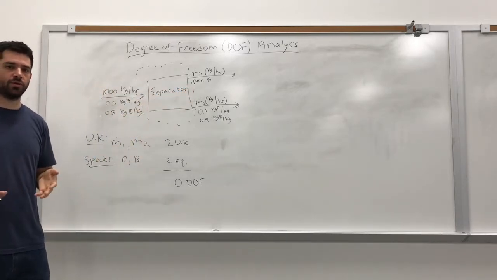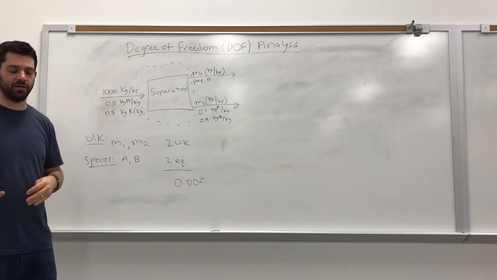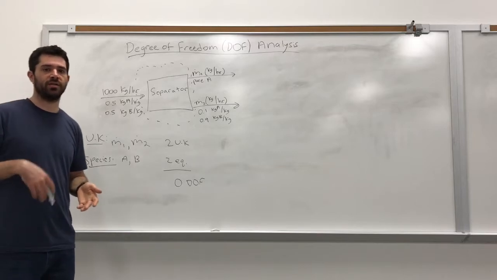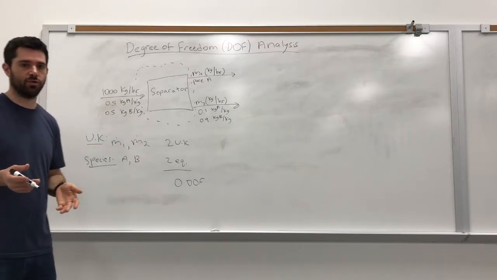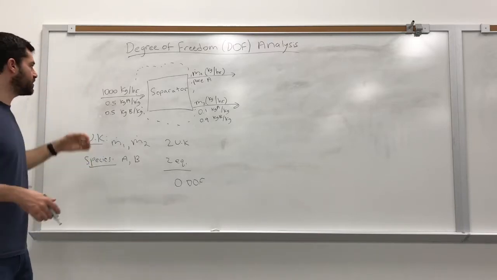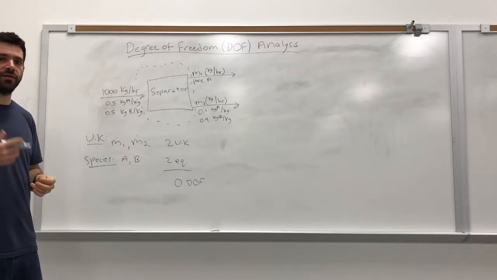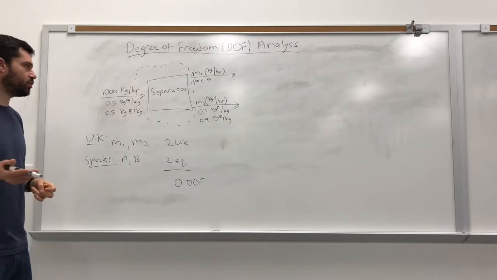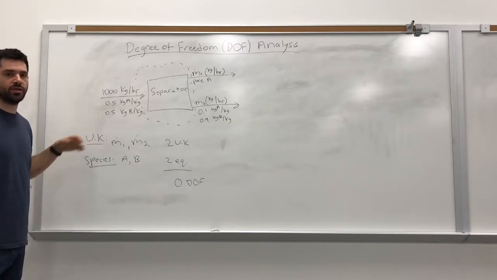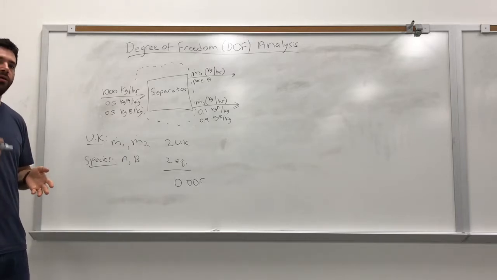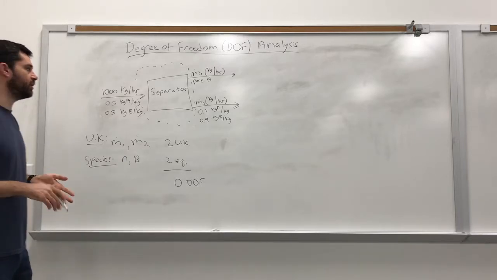However, we discussed earlier about dependent and independent balances, and the total balance is going to be dependent on the other two balances. So basically, if you add the balance of A plus the balance of B, you'll get the total balance. And that's why the number of independent equations is only equal to the number of species in a non-reactive system. So that's the first example. Now let's make it a little bit more complicated.